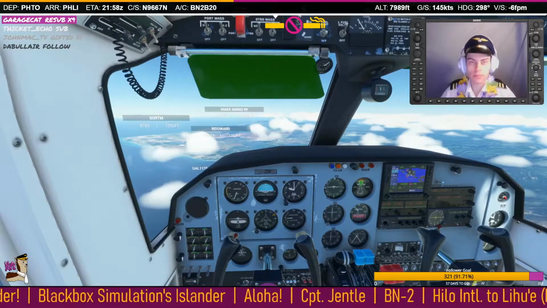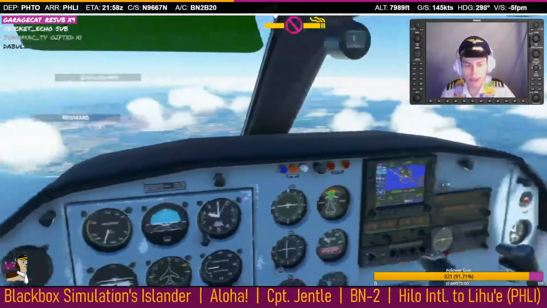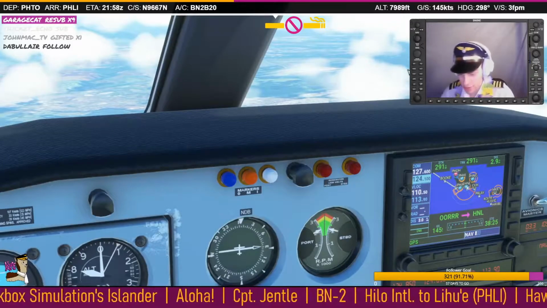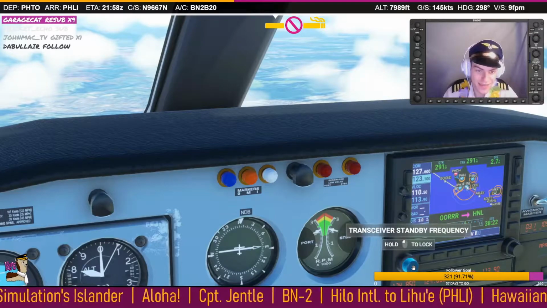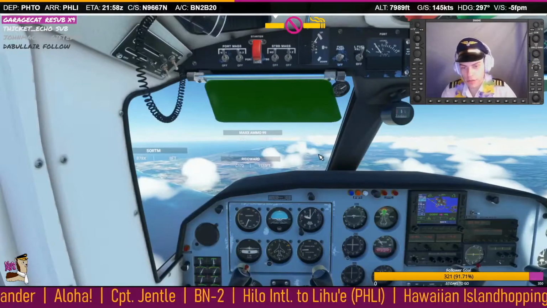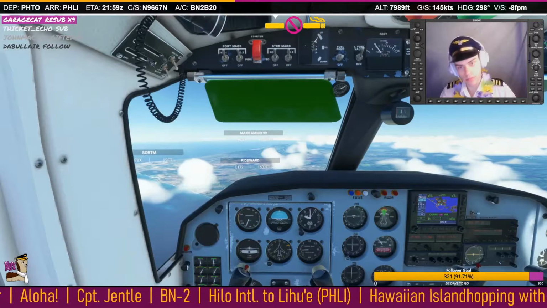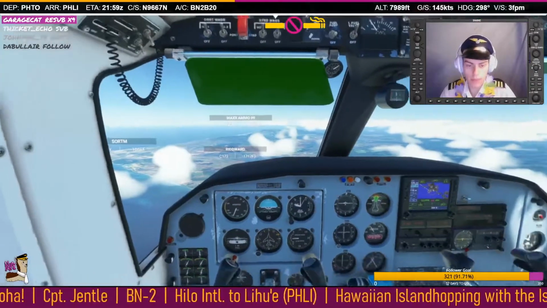Islander, November 2, contact Honolulu Center on 135.4. 135.4, I'm glad to get away from you. Good day, 67 November. Going to 135.4, Islander Bravo, November 2. Center, Islander 8,000 feet. Honolulu Center, Islander Bravo, November 2, 8,000 feet.